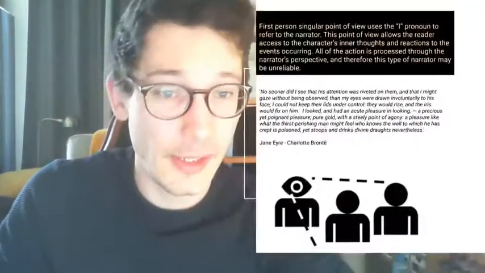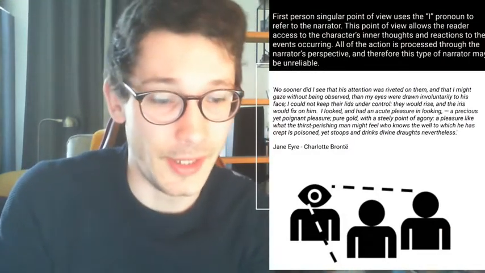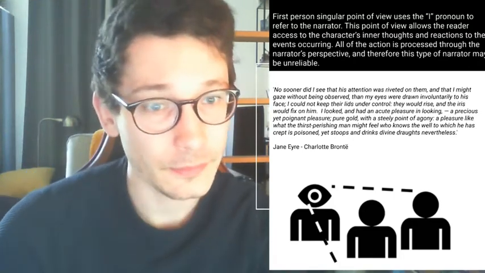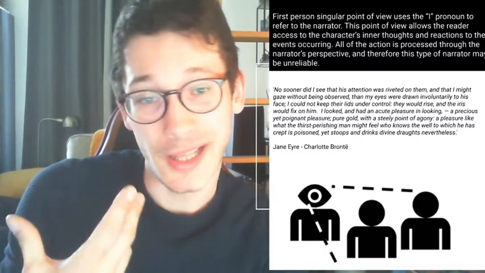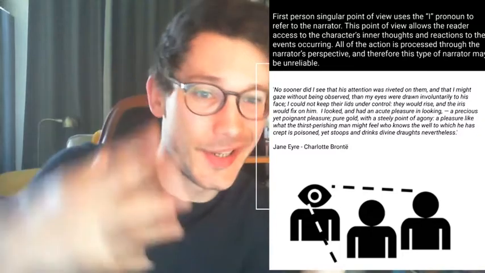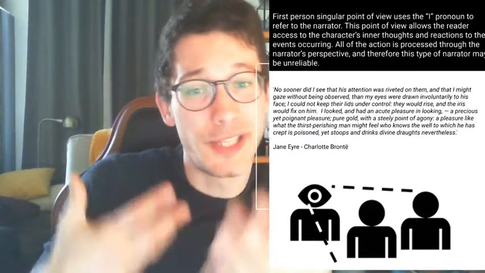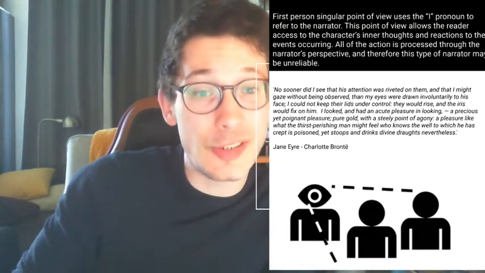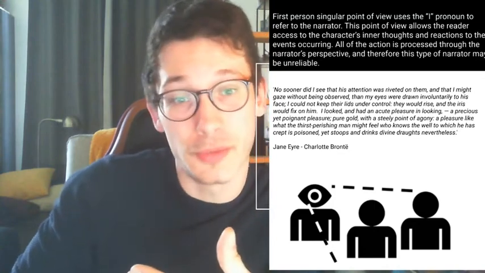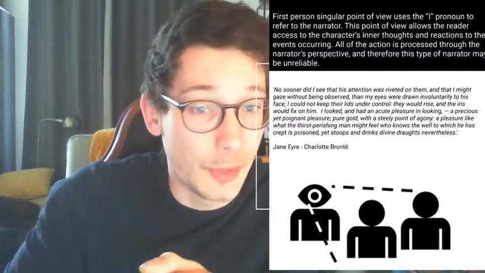First person perspective looks a little like this. It is when you come across the word I a lot in the story. What that means is that the narrator is also the person that's going through everything, and you really get into the head of the person seeing everything, which is nice. You get a really deep connection to that person, but also it means that you could be getting a lot of flawed information. The person telling the story could be just having his or her opinion smattered over everything, or maybe she's even lying to other people or themselves. So it is very interesting, but it could have its flaws that just make the story better, honestly.